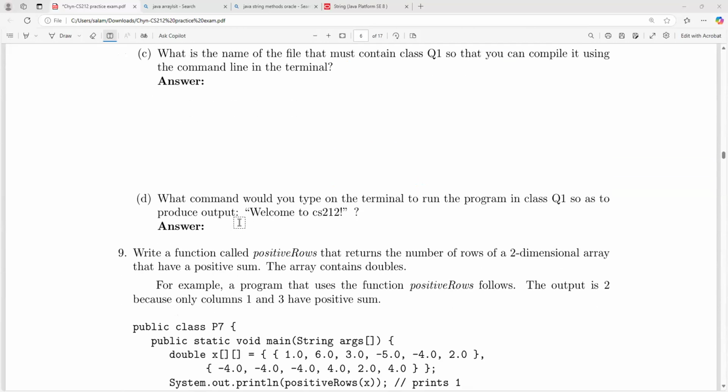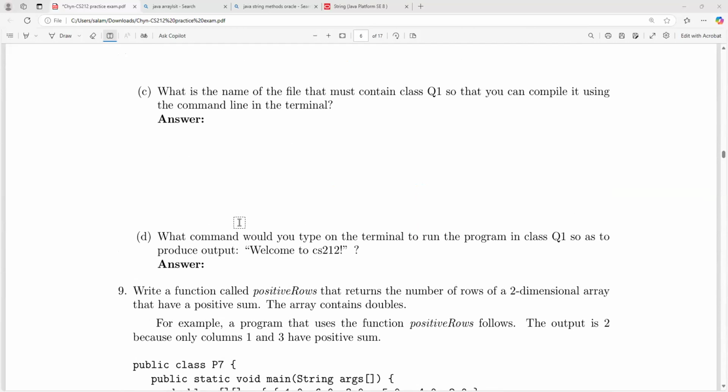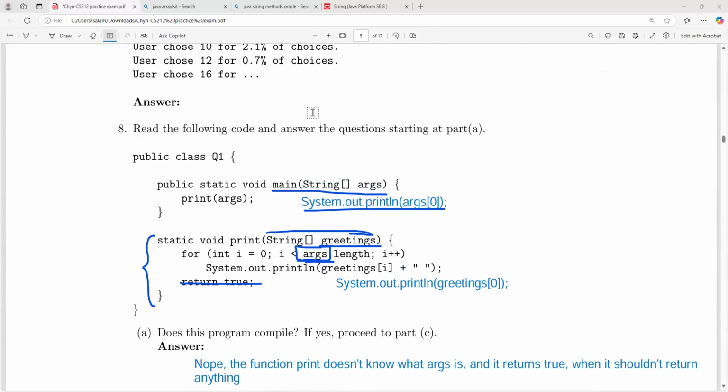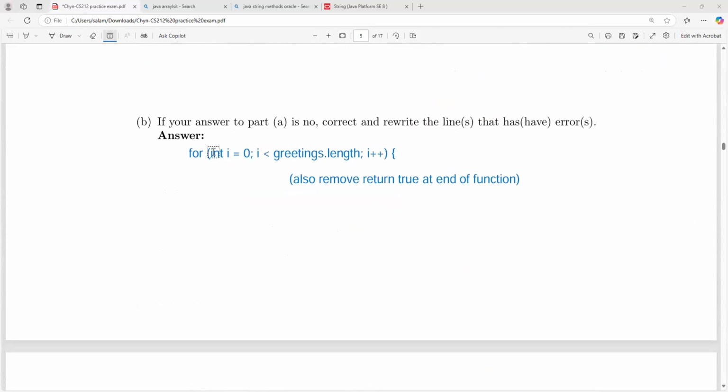Okay, part C, the one part I never got. I'll be honest, did I learn this when I took 212? Maybe input output. What is the name of the file that must contain class Q1 so that you can compile it using the command line? What the hell is that question?